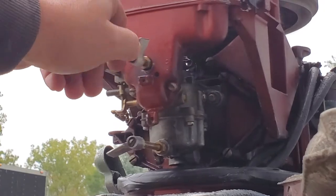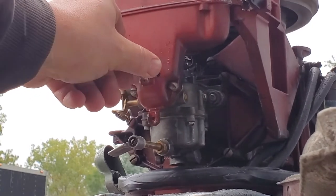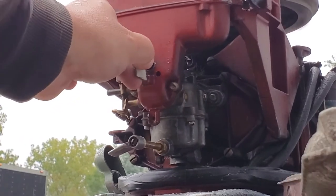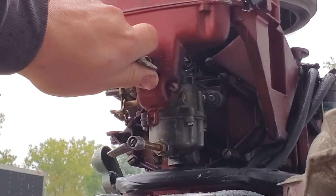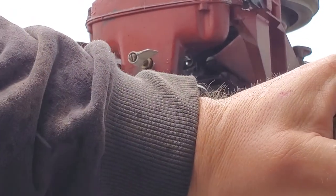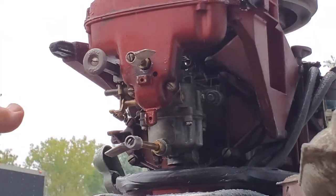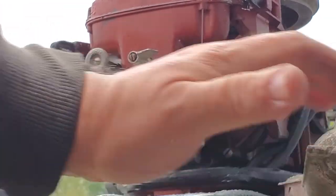Get it starting to pick up a little... now it's starting to smooth out... now it was too far — it's sneezing. Still cold. Pushing it up a little bit. That's where it's going to idle right now. When it gets up to full temperature you'll be able to keep slowing down the throttle and keep leaning that out until you find the sweet spot the same way we did with the high speed — it'll pick up, it'll smooth out, and then it'll start to sneeze, and you've got to find the spot right in between there. That's where you want to leave it set.